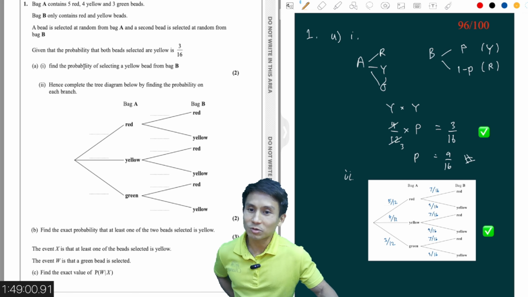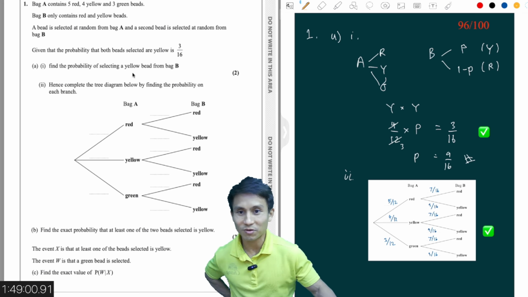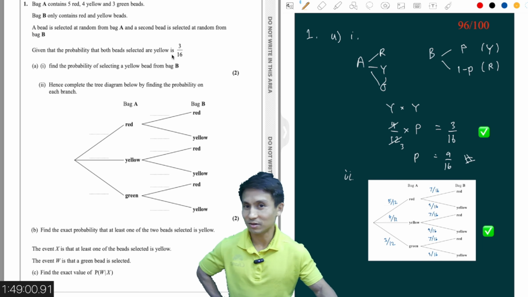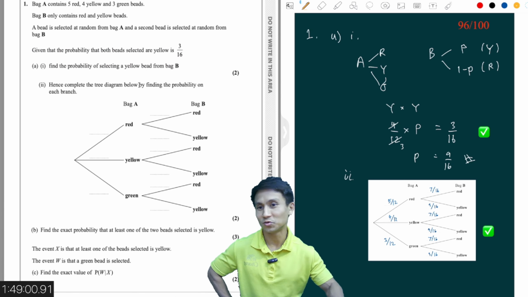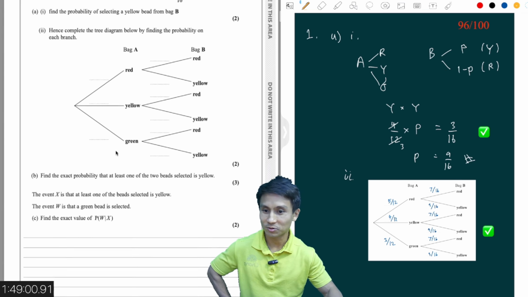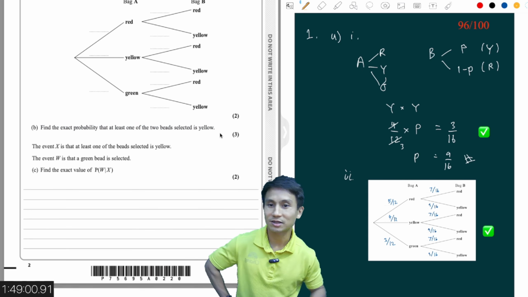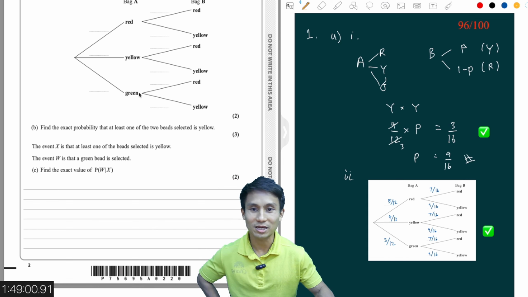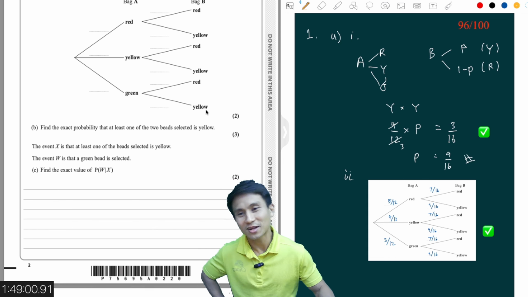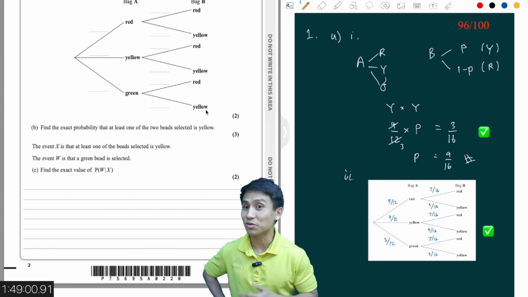This one I almost got wrong though. Like part A, I thought it was just a single probability from the second bag, but I mean the 3/16 here. But that wouldn't make sense, so I changed my mind to the compound probability from both bags, and we have to do the tree diagram here. If you know how to do it faster, otherwise you would have to do red, yellow, yellow, yellow, and green, yellow. Which is not that bad considering you don't have many yellows here, but imagine if there are 3 bags now.